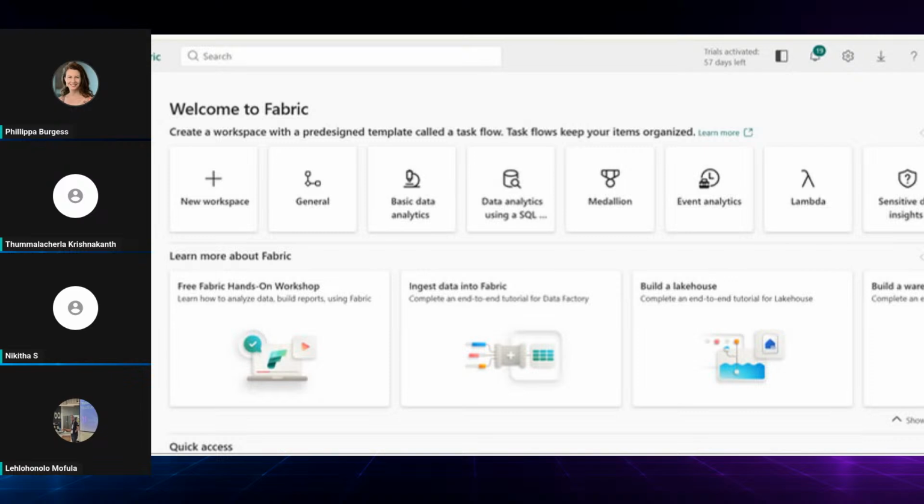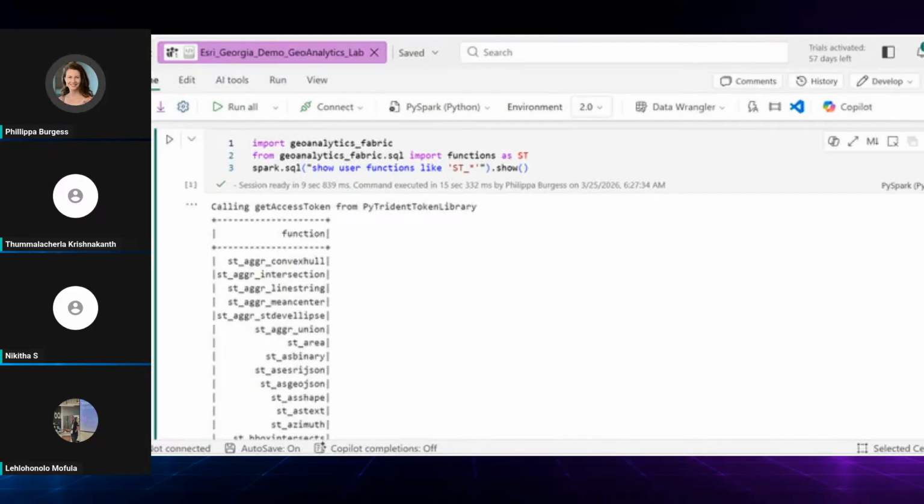There are free hands-on workshops. And of course, we're part of Data Days, so this is one of hundreds of events that are happening, and they're excited to help everybody get certifications in all of this. So there's so much available to you through this Data Days event. You can see there are lots of ways you can explore, create and manage your data. And then here's a notebook that we've created.